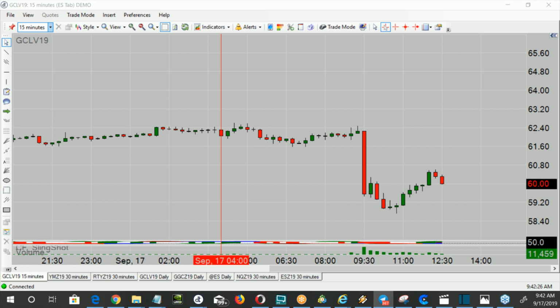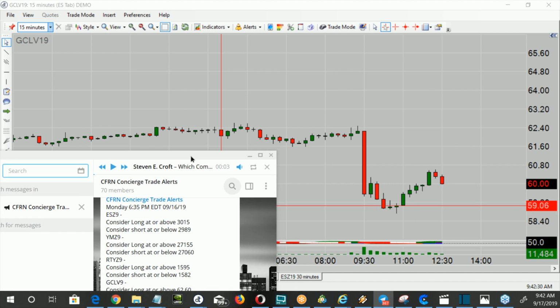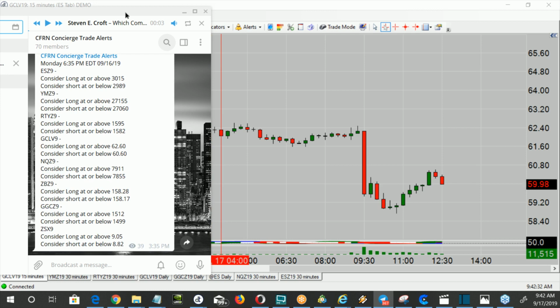Let's see what we got there. All right, guys, if you want to grab a screenshot, here you go. And that option from last week, that was at 31 cents when I recommended it. Was it $4.78 this morning? Okay, it went from how much to how much again? 31 cents to $4.78. Wow. That's a good big gain.